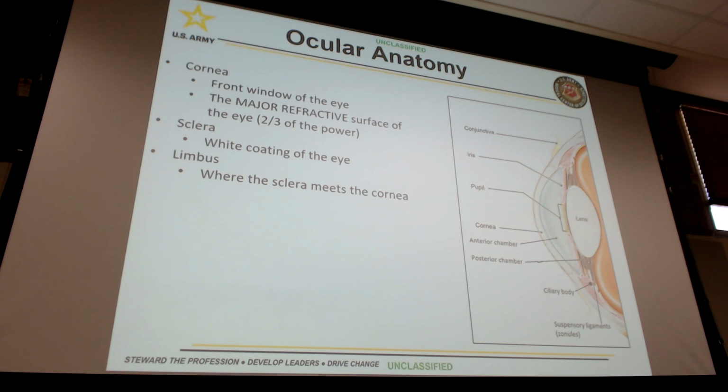PRK, on the other hand, does not cut a flap. Instead, they'll numb the eye, and they will put an alcohol solution onto the eye, which will wipe away the corneal epithelium, the outer layer of the cornea, creating essentially a gigantic scratch, a corneal abrasion on your eye, and also making vulnerable all the nerves that are in the cornea. And then they'll use the laser, zap, zap, zap, and then that corneal epithelium actually grows back in place. That takes a few days.